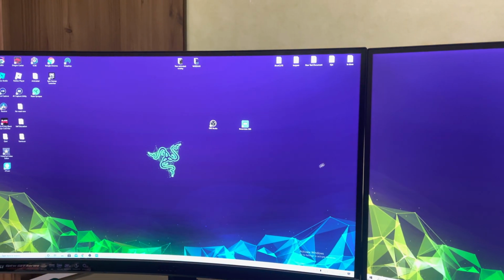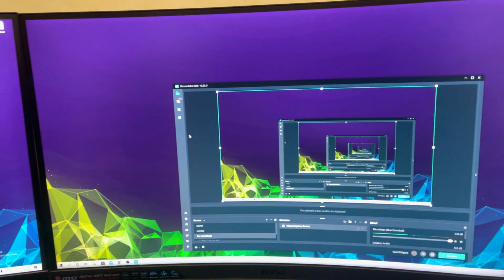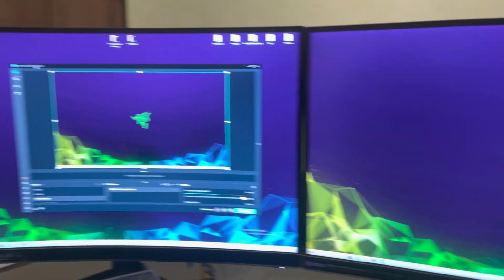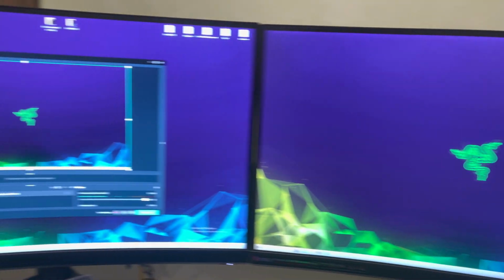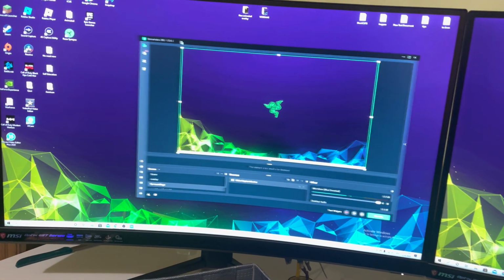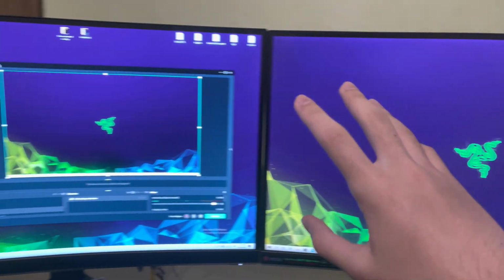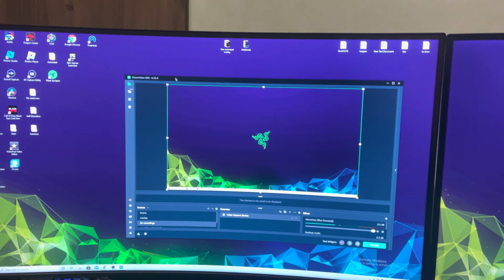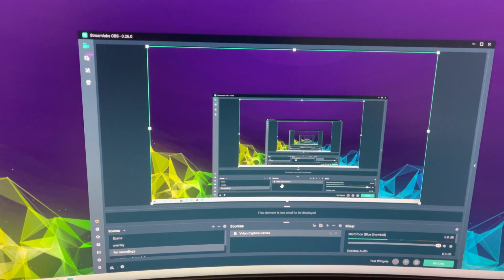You can do some more stuff, like maybe record this display over here or something else really easily. Once I move it somewhere else, it actually records this display over here. And once I open this back up on this display and move this over here, it's gonna start recording this display. It's kind of a bit confusing, but you will understand it later on. Now let's go to the next option. Let me delete this.